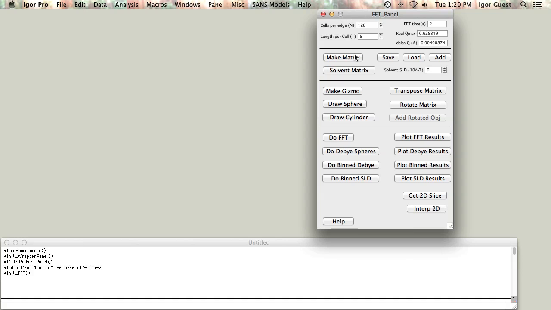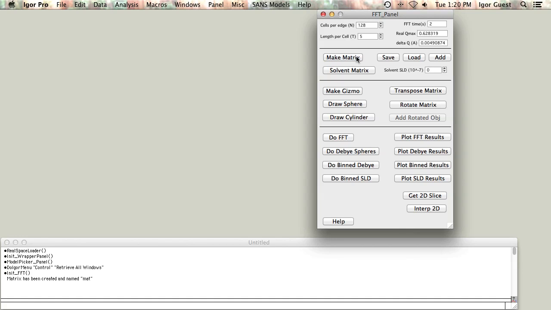So for this configuration, depending on the size of the object, you may want to make a larger box, which means a larger calculation time, or a larger length per cell, which allows you to create larger objects much easier.